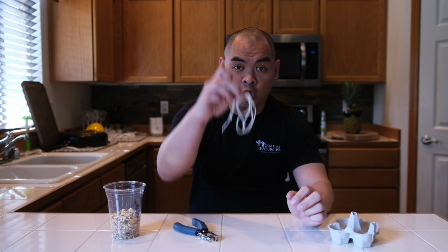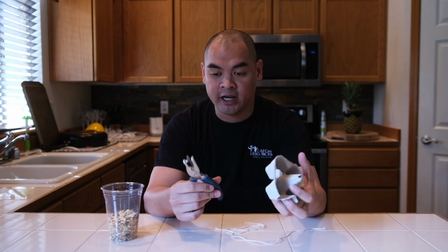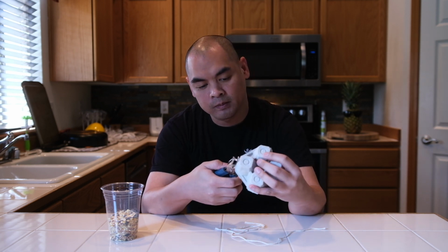Hi everyone. I'm going to be showing you how to make a different kind of bird feeder. So what we're going to need is a part of an egg carton, 2 pieces of string, a hole punch, and some birdseed. So all we're going to do is take our hole punch and create 4 holes in the corner of our egg carton.